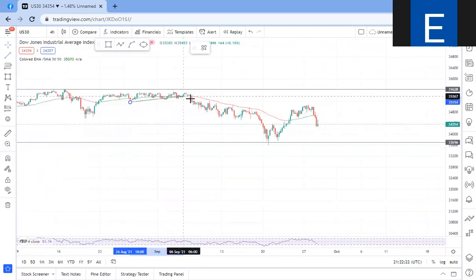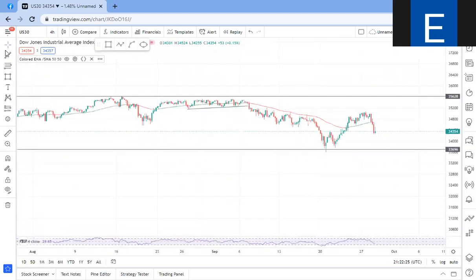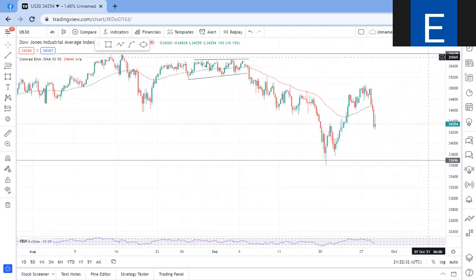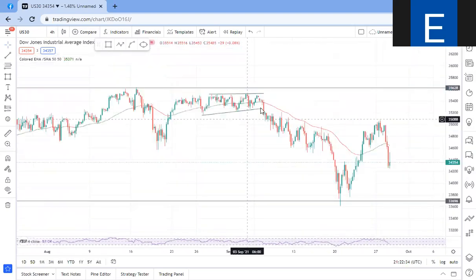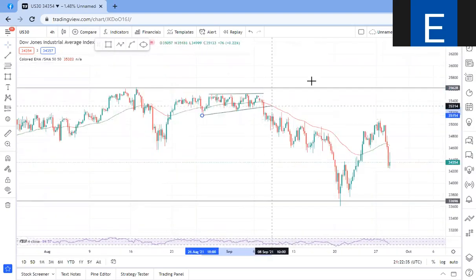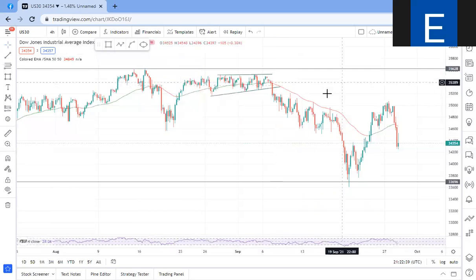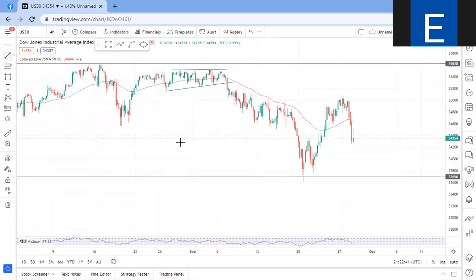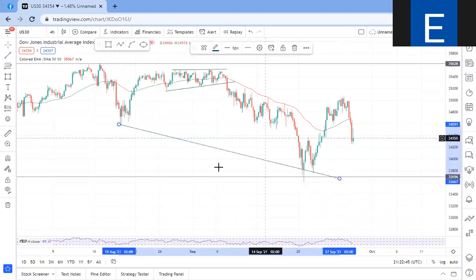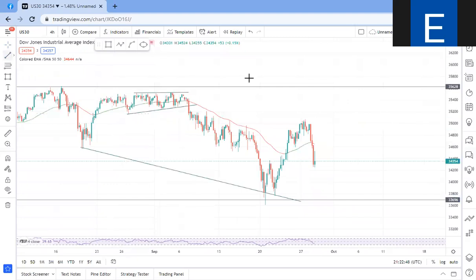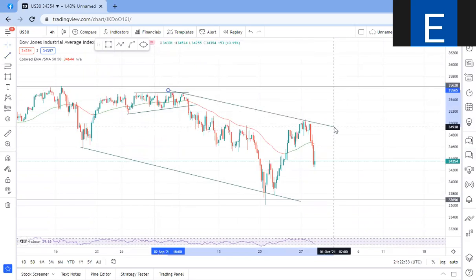I actually anticipated a lot of moves in this market, but I didn't post all of them, neither did I even bother taking them. See this, this was a reversal pattern. I anticipated these moves you see here, but I didn't get involved. So currently, I saw that price was in a channel, a descending channel type of nature.